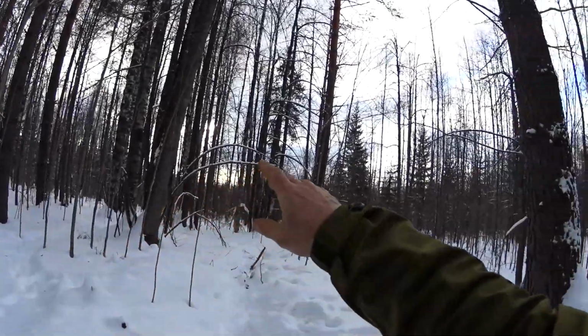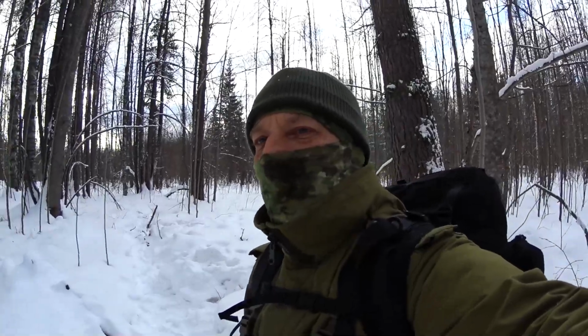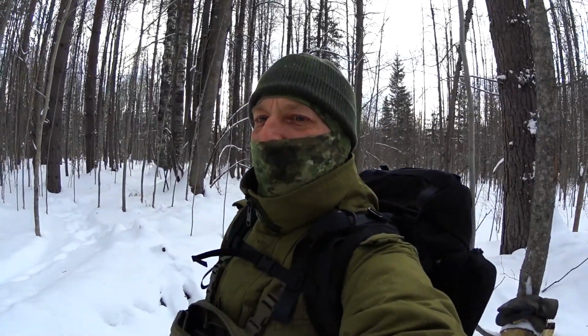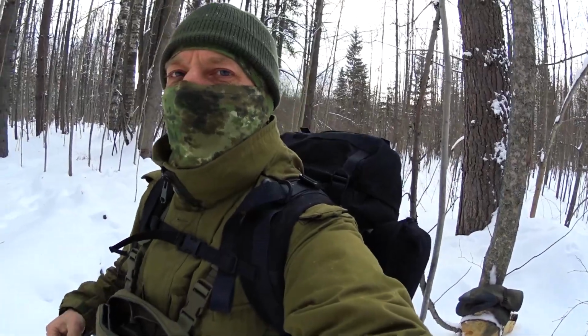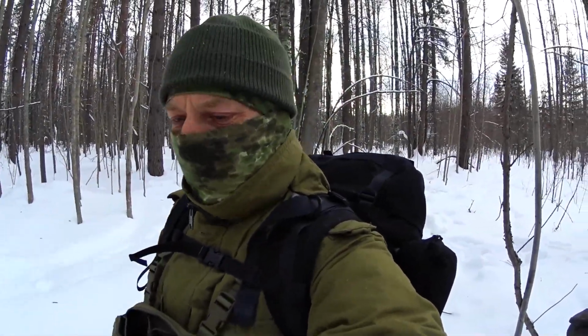We have some blue skies. The sun is looking out now and then. This morning was about -15. I would expect the night to be the same, sort of like -13, 15 or something. And we don't have any sleeping bag either. So we are of course at the location where this big old pine fell over, and we're gonna turn that into a Siberian log fire tonight here. We're really gonna rely on it. So let me get the pack off and all that good stuff, and let's get some stuff done.